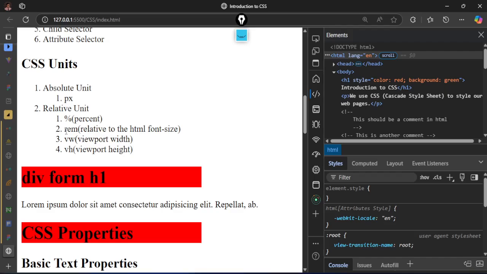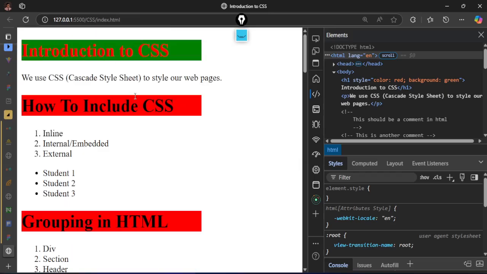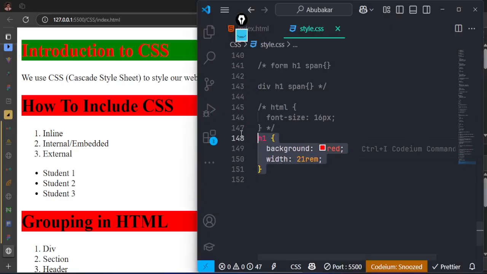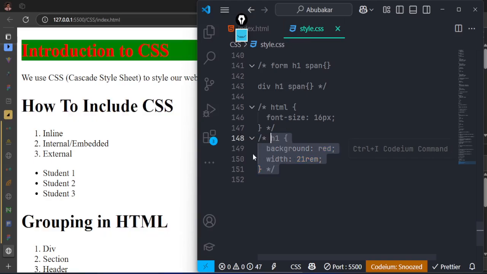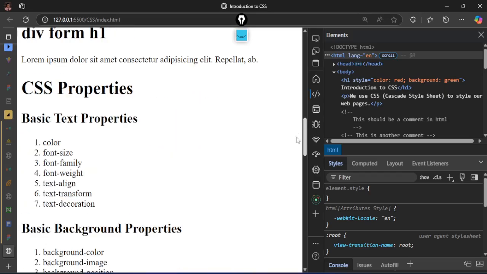You know about the rem right now, which is used to give a value. But where are you going to be giving the value? Where you are going to be giving the value is this font size that we have here. This one allows you to change the size of your text. By default, you know that all your H1 are always bold, and they have a bigger size compared to the other text on the screen. But you can change that by using font size. Let me explain all the simple ones first before I call it a day, and I will continue from there.